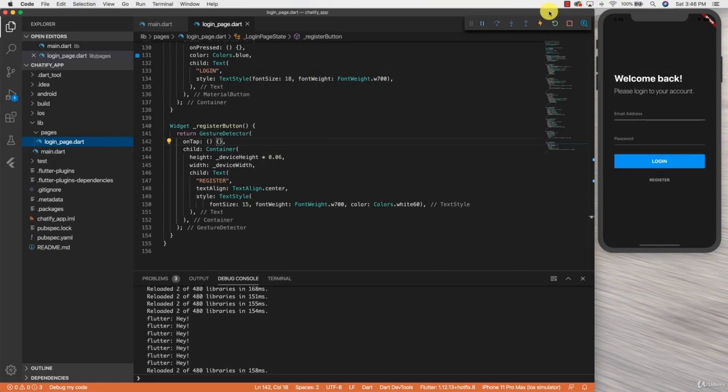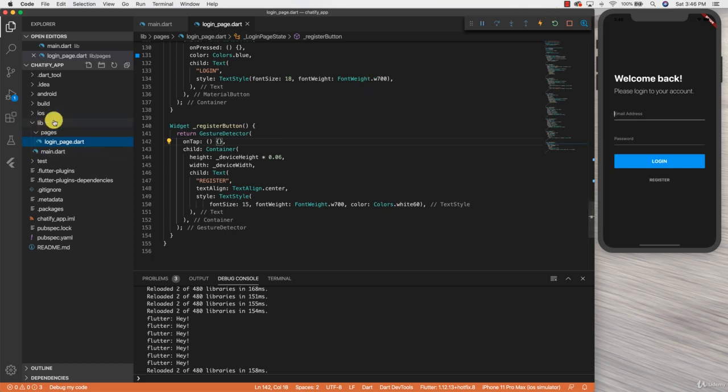Hello everyone, welcome back. So in the previous video, we had created a user inside of Firebase, and we had also saved some of the corresponding data to that user in the Firestore database. So now in this video, we are ready to actually create the authentication logic for our application.